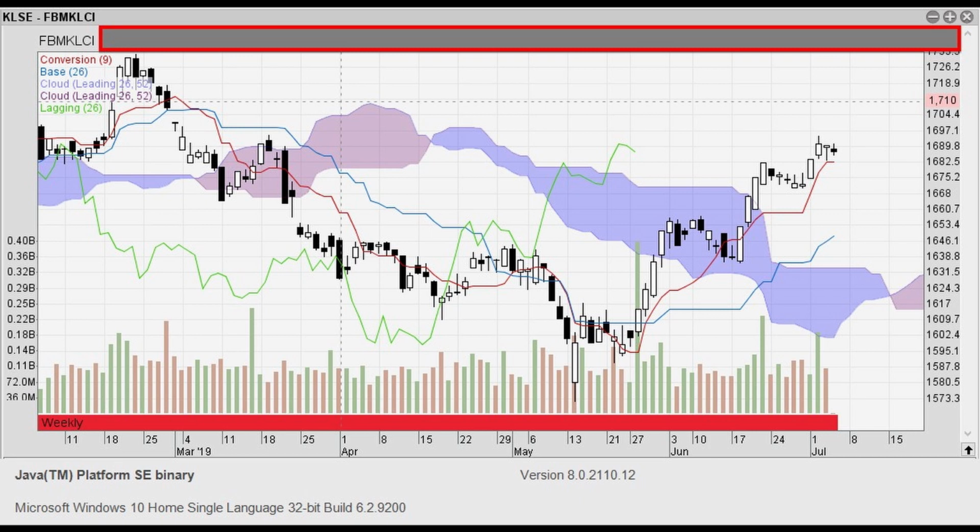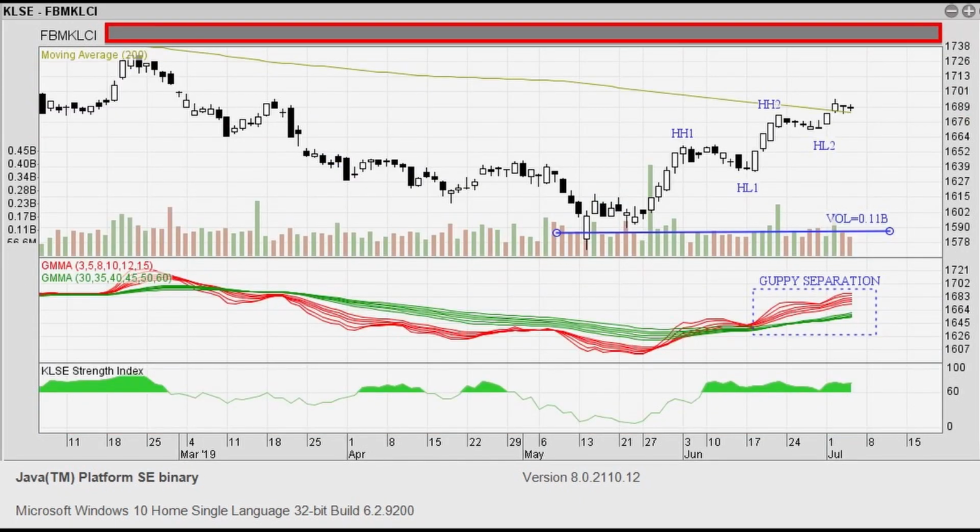The next chart we look at after this is the trend chart, and that will be a simpler chart that will reinforce the feeling of trend. What is the trend that the KLSE is undergoing right now? If we take a look at the trend chart for the KLSE and look at the index FMBKLCI, it is clearly in a bull trend right now.